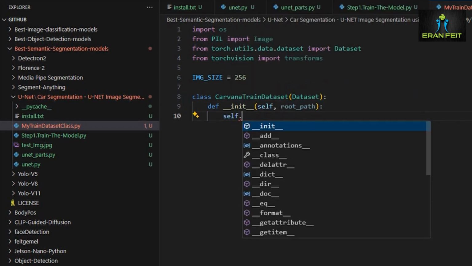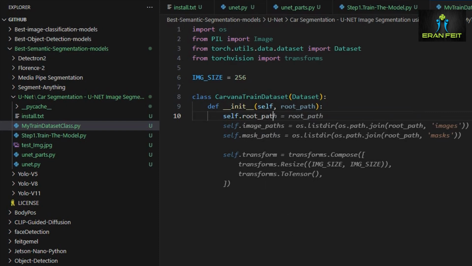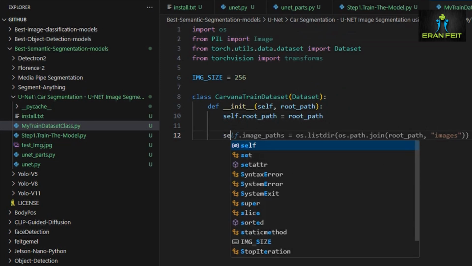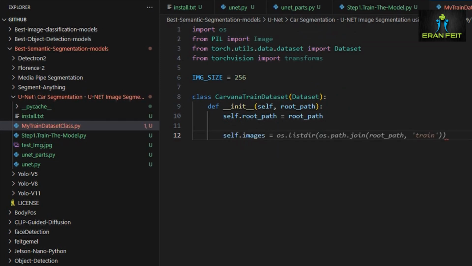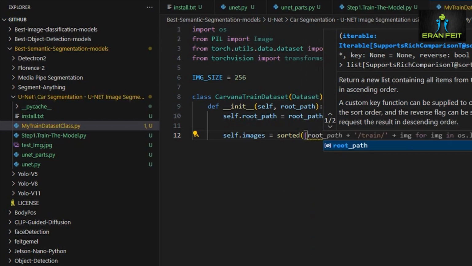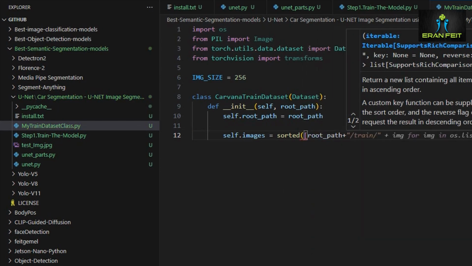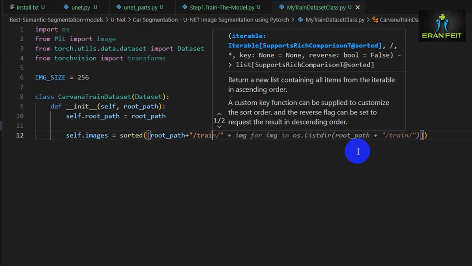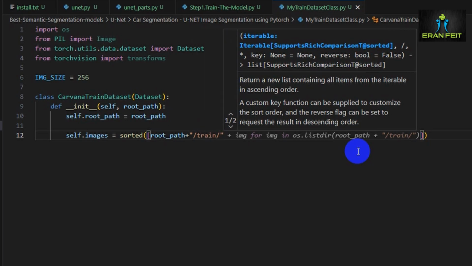In the constructor, we pass in the root directory of the dataset. And as you can see, we are loading the list of the images, and next we will load the masks as well. We read and sort all image file paths from the train directory.